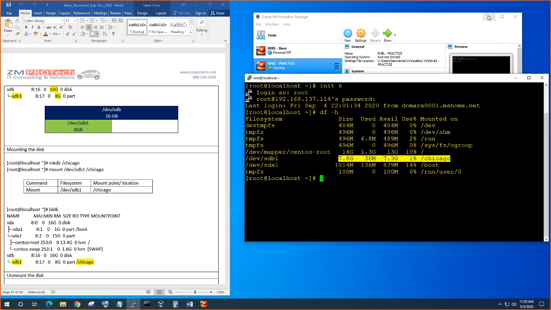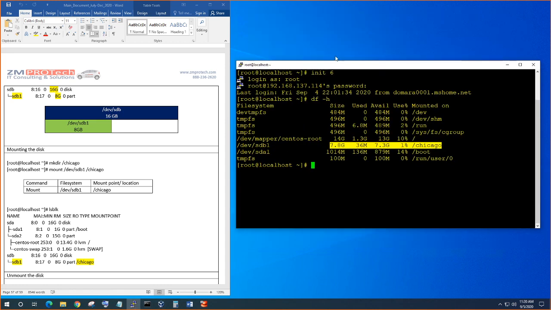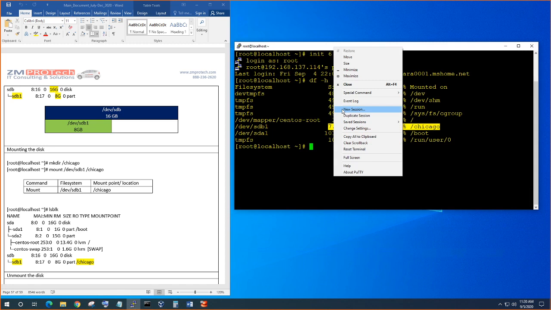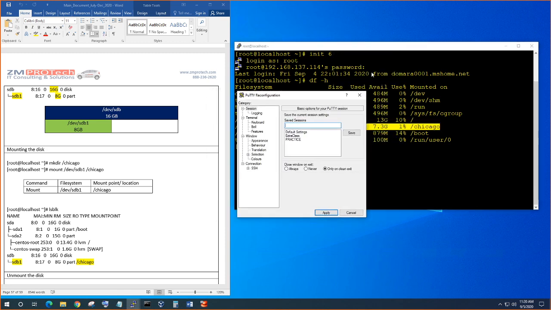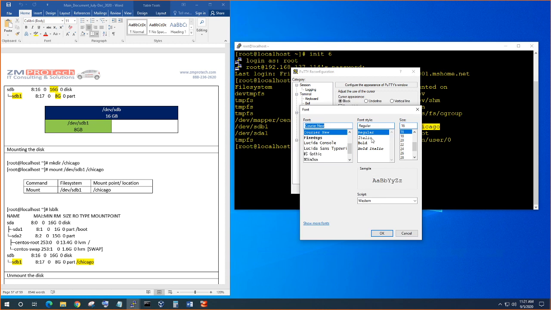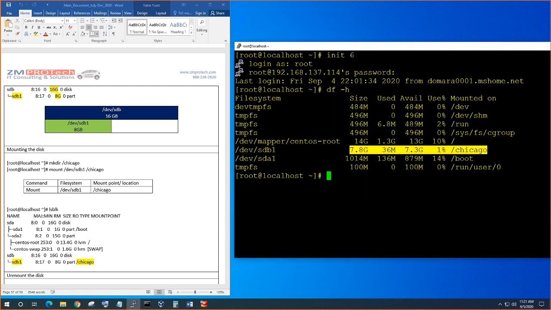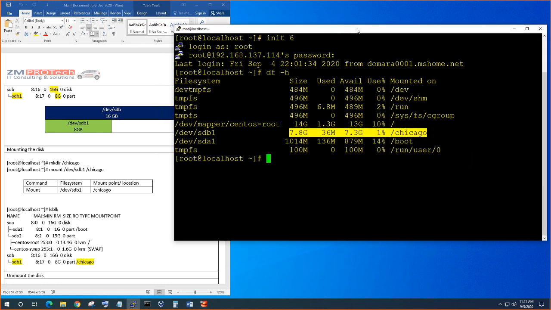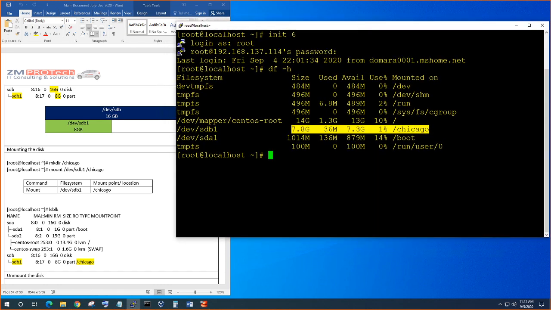Let me just make this a little bit bigger. So we are dealing with fdisk so far, right?